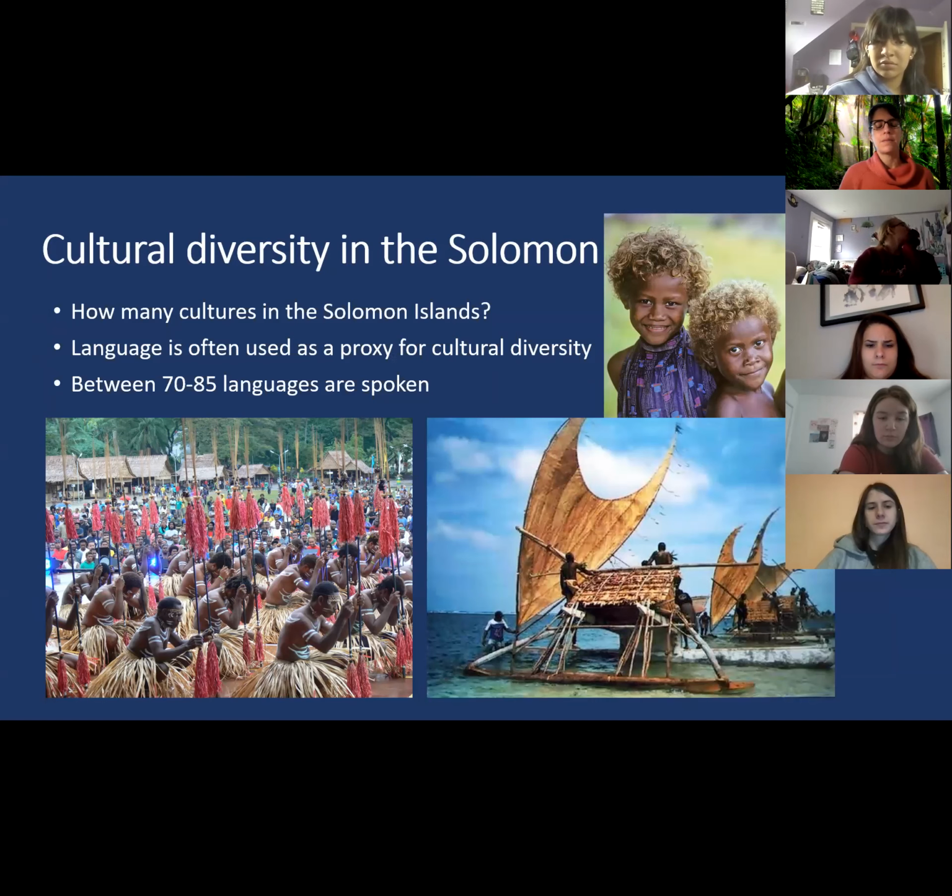Basically what the workshop is about today is you are going to learn a little bit, reading a couple pages in the workshop, about the biological diversity in the Solomon Islands, and then a little bit about the cultural diversity. And then you're going to look at basically how they historically have supported one another. So what things are important to cultural and biological diversity, and then how potentially cultural diversity could help deal with threats to biological diversity.